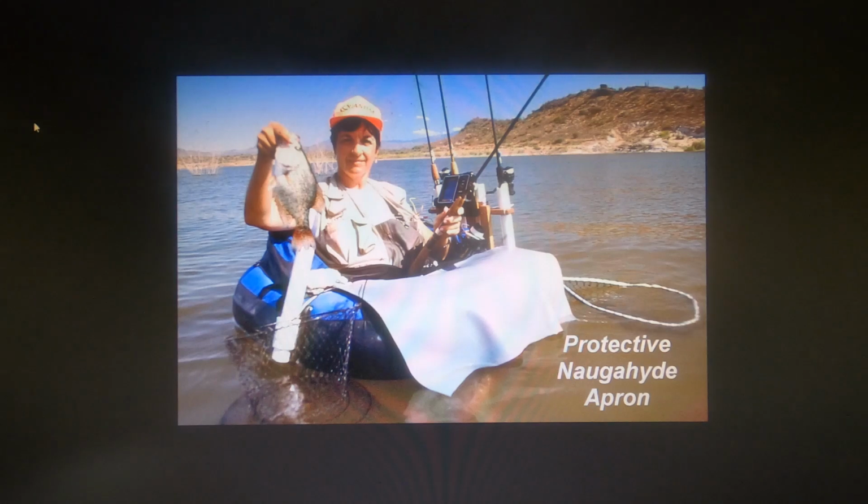And as my wife and I found out, if a spiny fish dropped onto the tube, it invariably landed spines first. It's like buttered bread always lands butter side down. And spines and inflatables don't get along very well together, so we started laying a Naugahyde apron over the front of our tubes whenever we're fishing in spiny fish waters. Saved us a lot of hasty kicks back to shore as air was escaping from our float tube from fish spine holes.